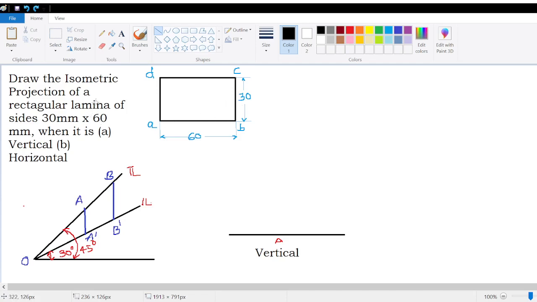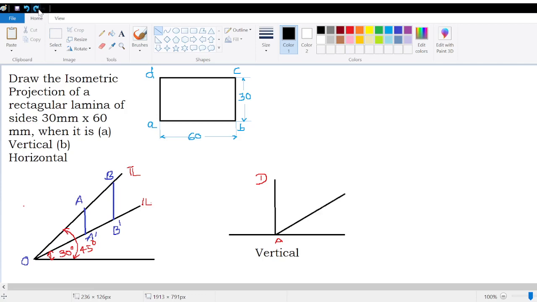Now, since the question is isometric projection, you have to convert these dimensions into isoscale. So you find out the isometric length corresponding to 30 and 60. Now, you can directly plot this from this scale. You can use a compass for that. Now I have pivoted the point A. So from the point A, I am going to construct the rest of this solid. Now you draw a vertical line representing AD whose length is equal to the iso length of 30. So you can mark the point D. So AD is equal to the iso length corresponding to 30, and it is drawn vertically since our rule is all vertical edges are drawn vertically.